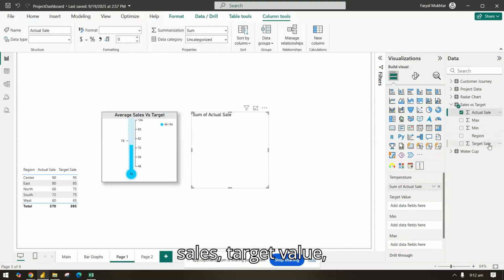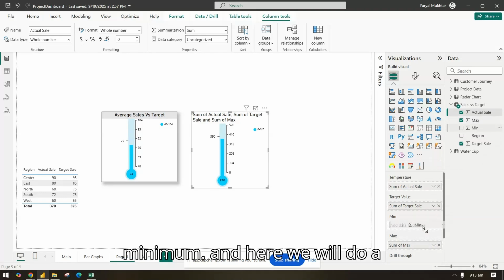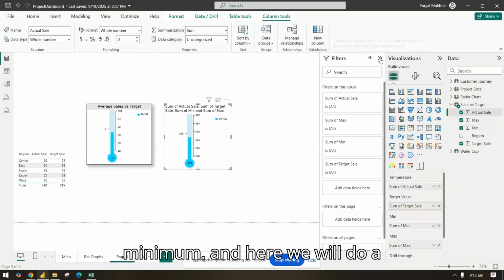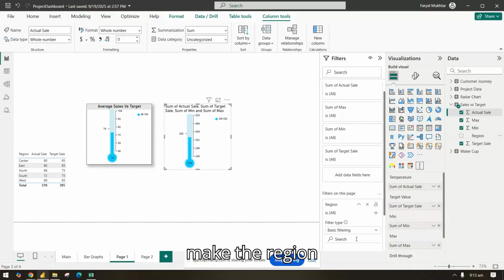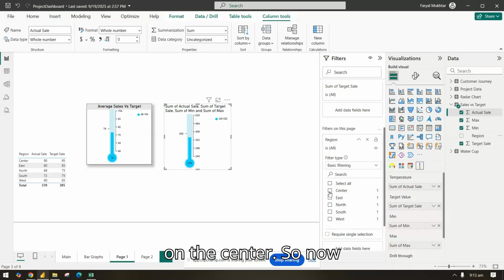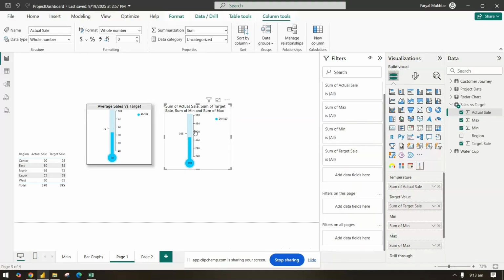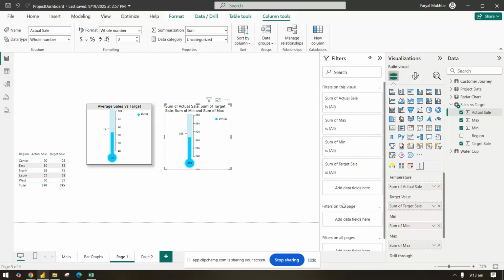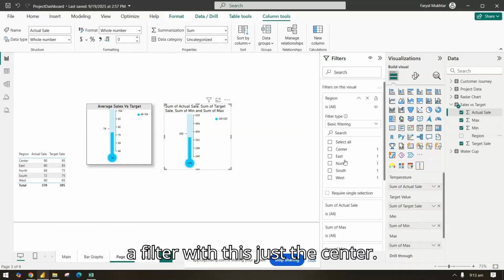Actual sales, target value, maximum, minimum, and here we will do a filter. So in the filter, we will make the region only center. So now it is showing us, no, not on this page, on this visual. So we will create a filter which is just the center.